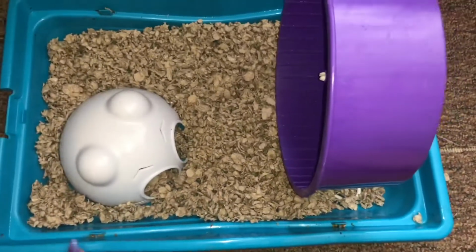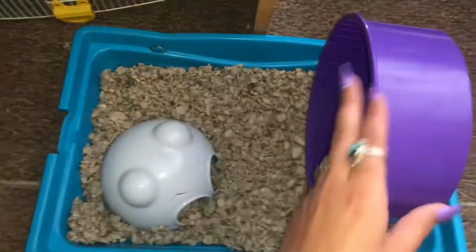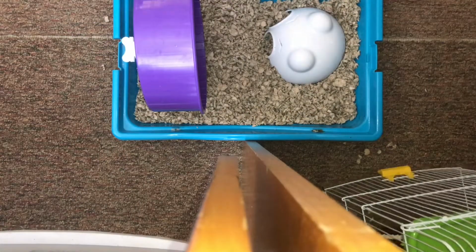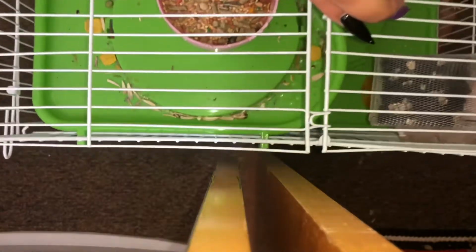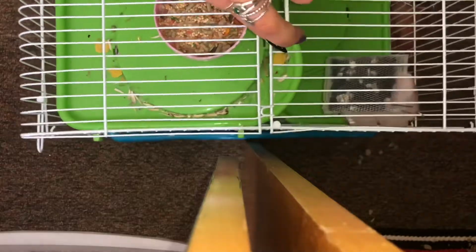Obviously, you're not gonna get all the goop and all that stuff on the side, but that's just if you're wiping it. Normally when I rinse it, I'm able to get everything, like, literally. Okay, so normally after I have all of this stuff on, if you have a cage like mine, you're just gonna make sure that you're setting it on the right way. And then I just drop it like this.